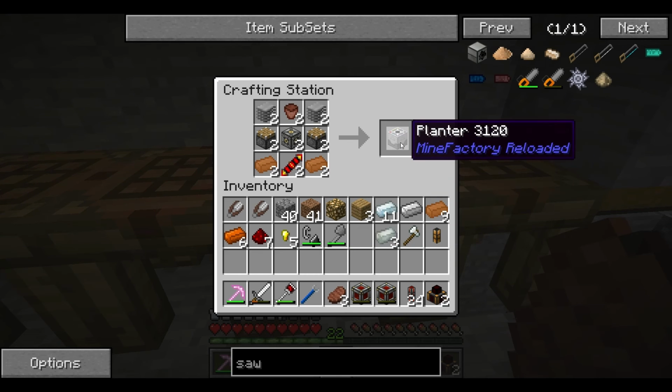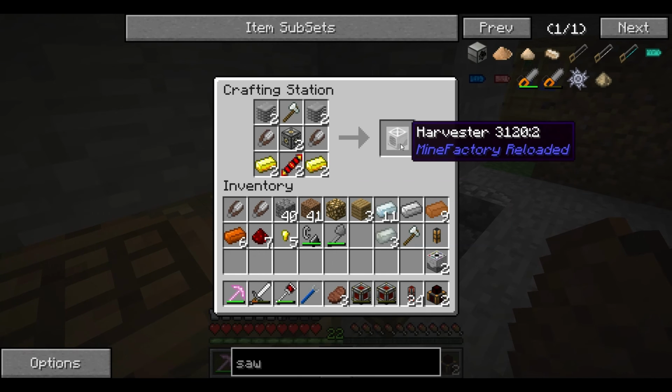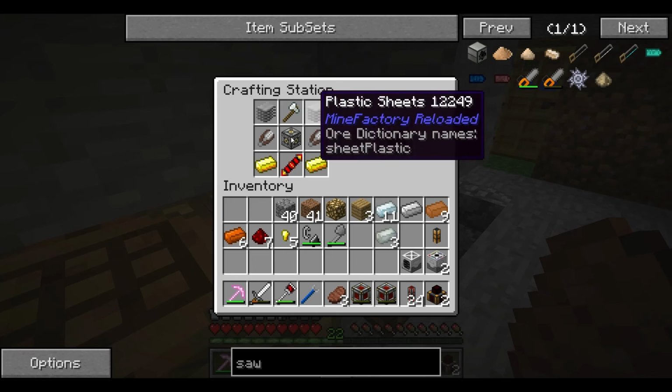Then here is a planter, which is Mine Factory Reloaded. And we're going to get 2 of these guys. And here is a harvester. And we'll have to put in the shears and the Invar axe whenever you guys make these.